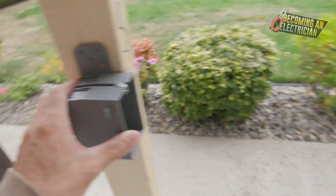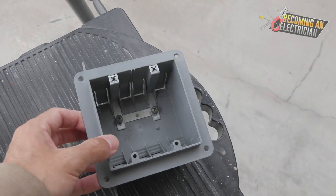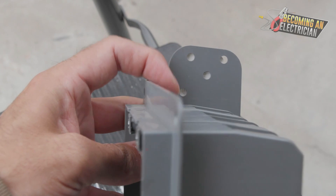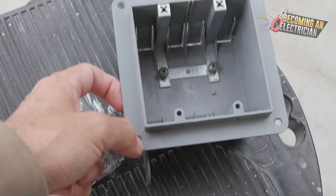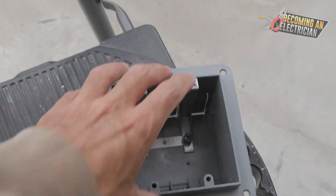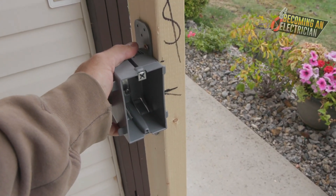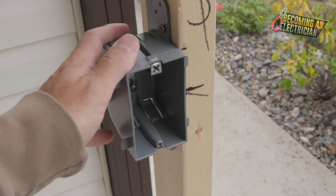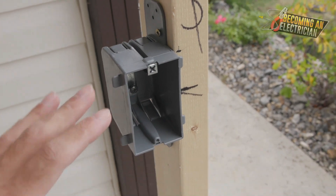When it comes to double gangs, we typically put four screws in — one here, one here, and one here. You want to make sure it is level, because it's all about a good rough-in. If you have a good install on your box, the drywall goes on smooth. Then when you go to actually install the plug, it's level, everything is good — you just got a nice, good install and the box isn't sticking out.